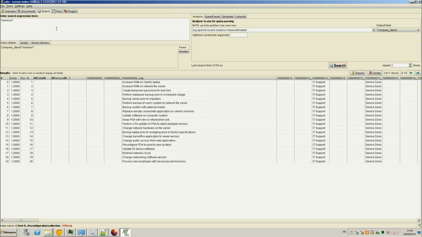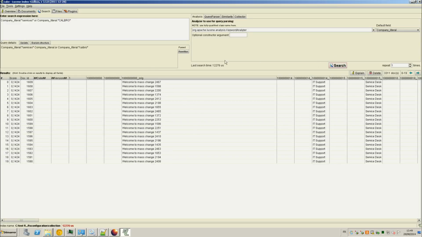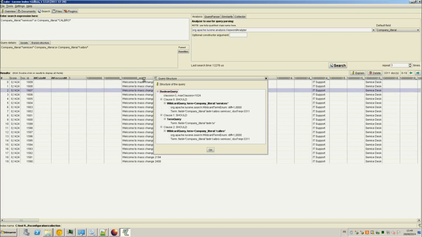So you will need to play a bit. You can do much more than this, because basically you can do this, and also use the OR keyword, and put like Calbro. You see? So you can put a keyword and things like this.